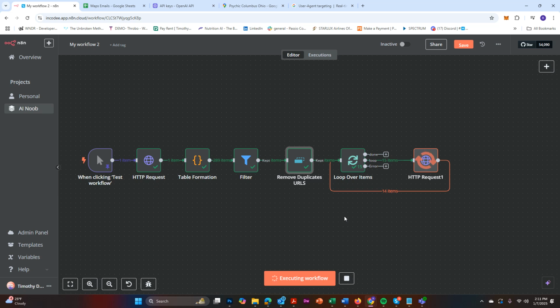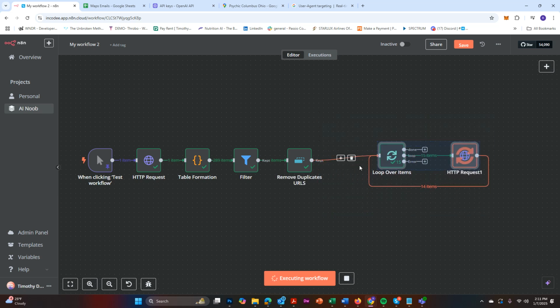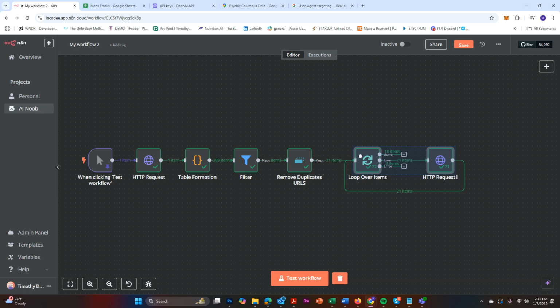So let this finish. If it finishes, or if it throws another error, we'll figure out where we are from there. But if you look at this thing, you see there's 21 items, and it's only on item 17, 18, 19, 20, whatever. So now it's all done. This loop should not exceed 21 items, right? Because if you've put yourself in a bad loop, you're going to see it increase past the data that's being input into it. What we tell a loop is take the items that are coming into it and loop through that set of data. So if it's trying to loop through this 289, that's a problem.